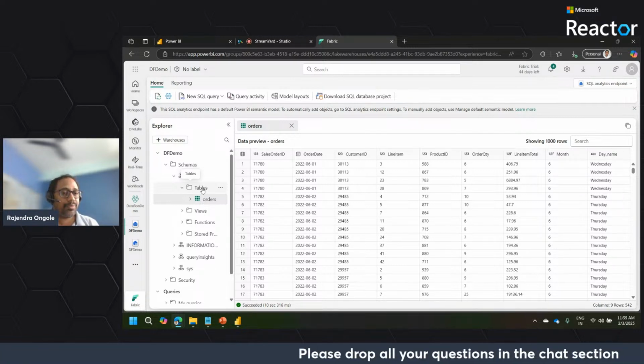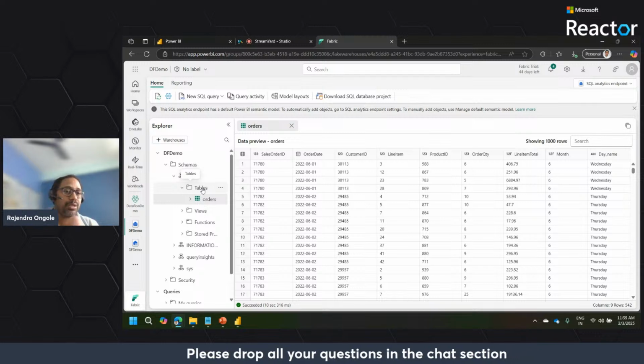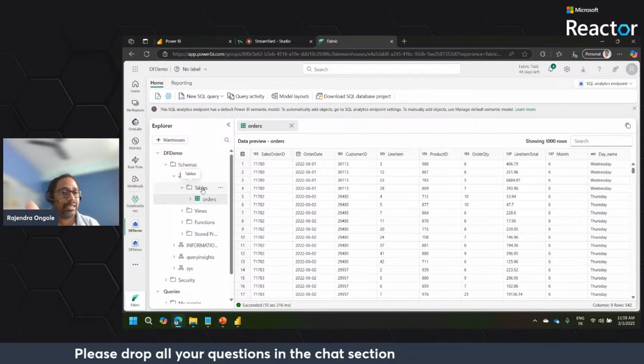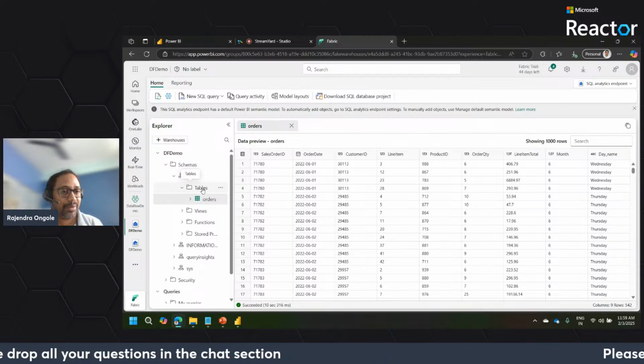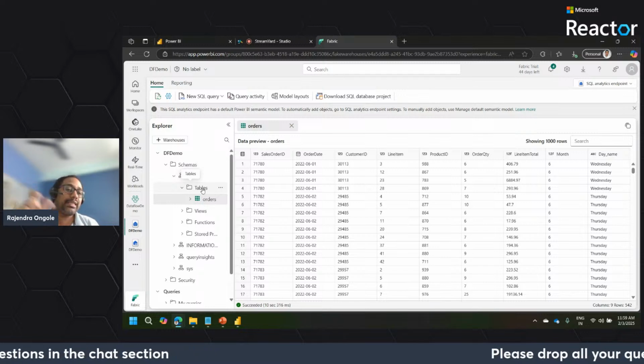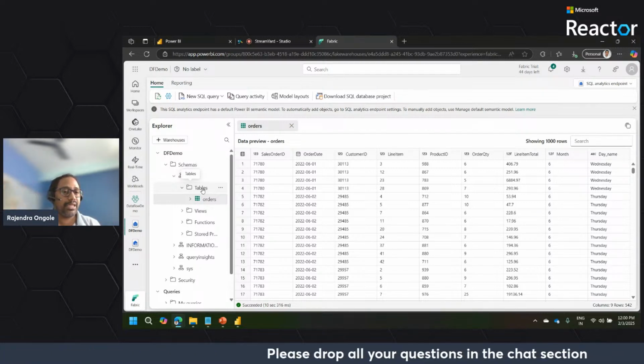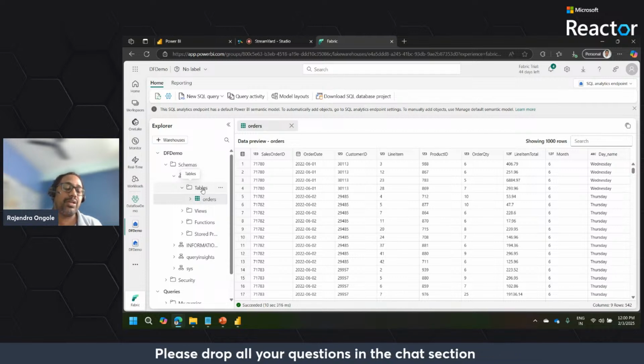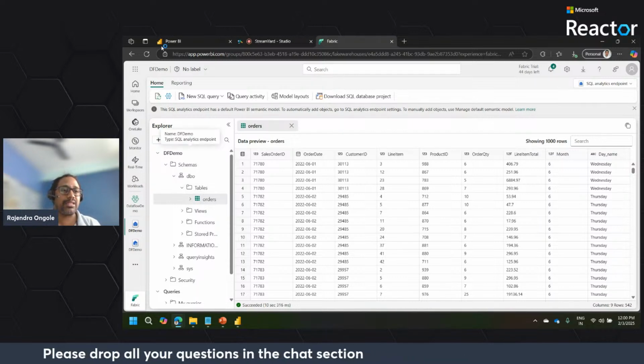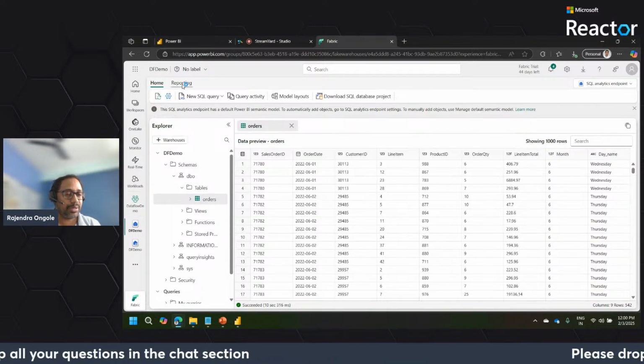We know that in Power BI the data is stored using the import method or the DirectQuery method. But in a lakehouse, if you are using Microsoft Fabric, the data will be stored in Direct Lake, which is faster execution. It copies the data immediately and showcases the numbers in the cloud-based environment. We can navigate it via reporting, which you can see at the top.